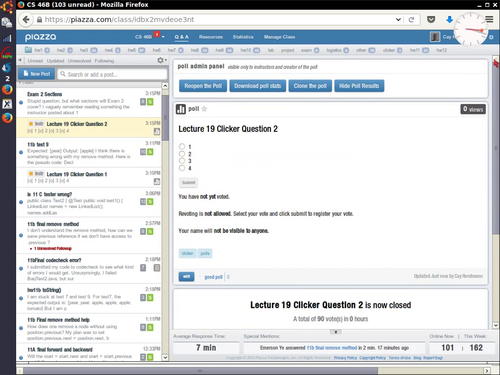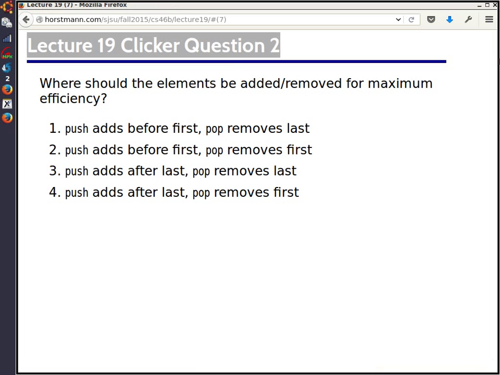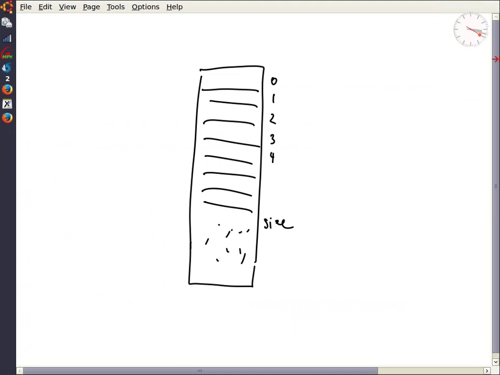And it's almost obvious. So the majority answer said at the end. And that's, of course, the truth, because when you now have a new element, you put it here. Because the other option would be terrible. What would happen if you wanted to insert a new element here? Then all these other elements would have to be moved around, moved further down, and that's an O of N operation.